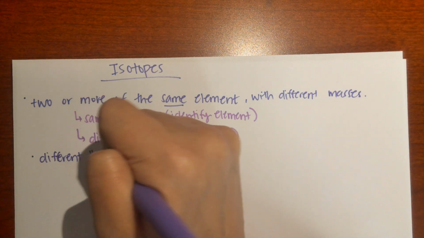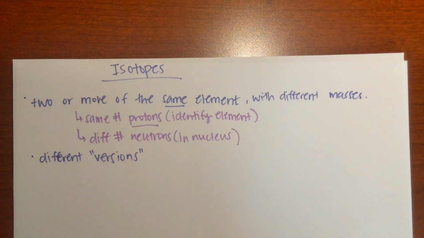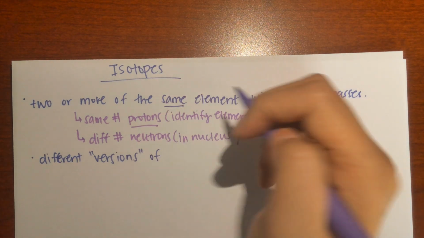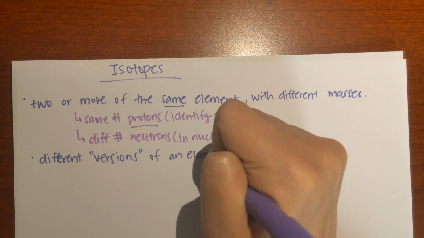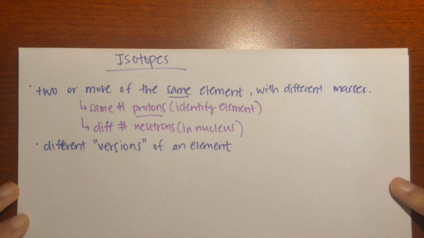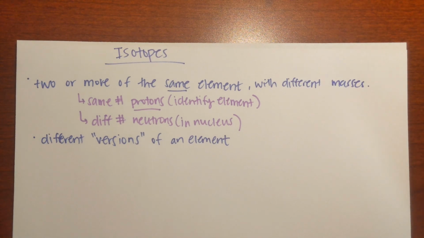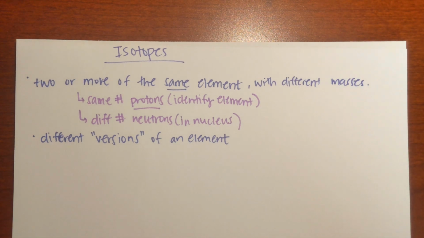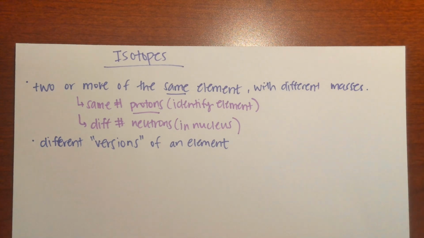And what do I mean by versions? So versions meaning it's different, there's a different aspect of something but the same identity, if that's a good way to describe it. So think of it this way. Let's say one day you're wearing a t-shirt, and the next day you're wearing a jacket because it's cold, and the next day you're wearing, I don't know, a hat because it's sunny outside. So you're wearing different clothes, so different versions of yourself every day, but you're still the same person on the inside. So the same thing kind of applies here with isotopes.